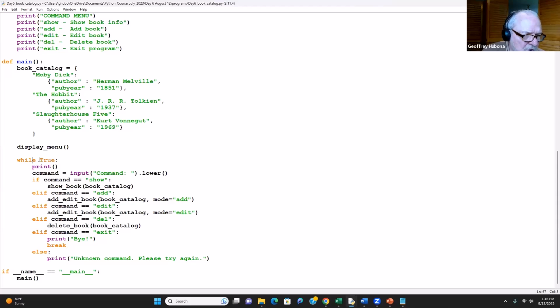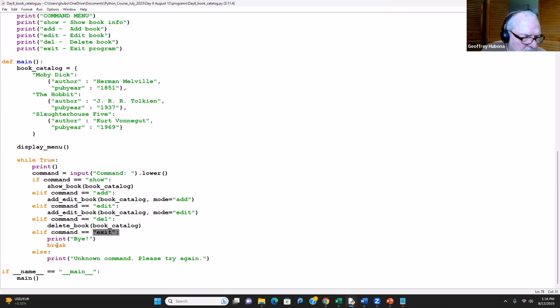Well, this is a different approach to the same thing. If you say while true, it will never exit until you encounter a break. So this is commonly used instead of evaluating some condition, where you simply want it to go through whatever statements are in the while statement until, in this case, the person says the command is exit.